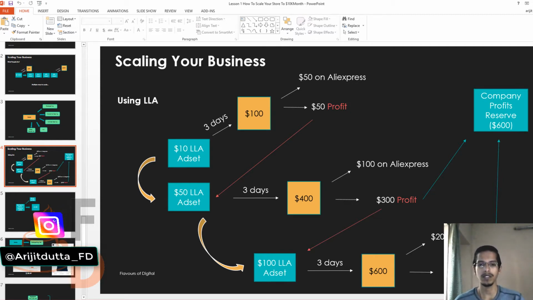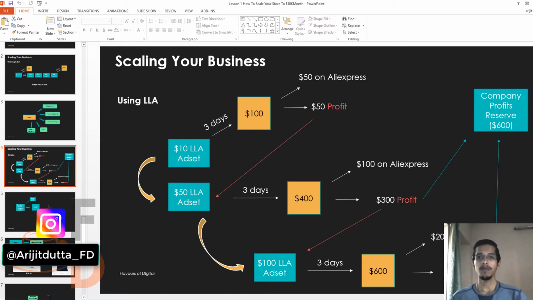That is how you scale your business, and that is the basic core concept which 99% of the dropshippers don't value this much. They just run different ad sets, they just target different audiences, and they don't get a huge amount of sales. And that is where we as marketers come into play to help you guys out, right? So anyways, this is the basic concept that I was willing to take action on, to bring you this concept all together. From my next videos, I'm going to show you over-the-shoulder videos, like show you all the ad sets and all those good stuff.